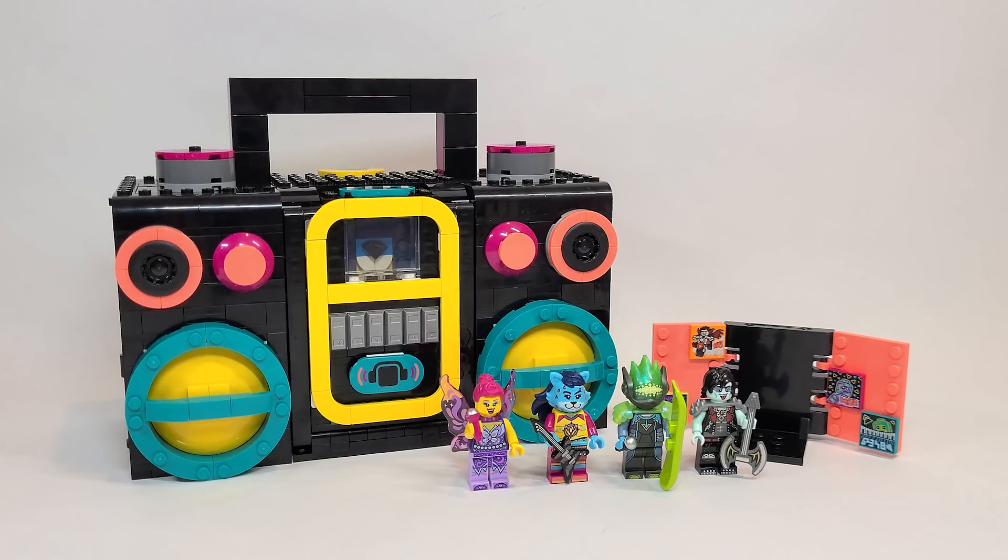Now here's where it gets interesting. All of the LEGO Vidiyo sets will be available starting August 1st in North America, but available in the rest of the world starting June 1st. This is the biggest set in the wave and I think it's what a lot of people are most excited for. This new wave includes new stages, but unfortunately the app doesn't update until May 28th so I can't test it out, but I think this is what they should have started with for Vidiyo. Without further ado, let's take a closer look.